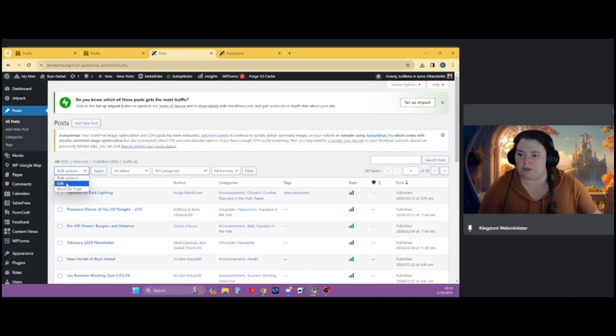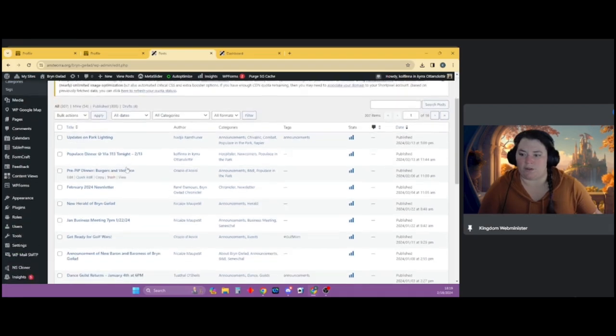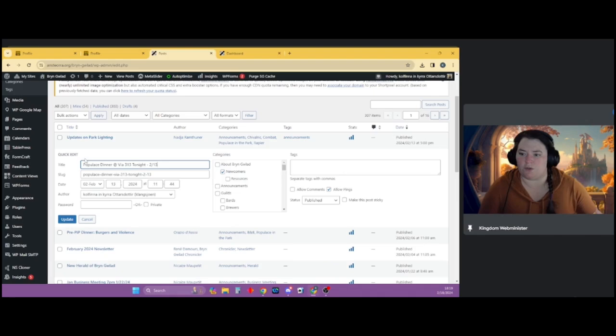You have options to bulk edit and bulk move to trash. You can filter dates and categories. And then you have the option to do a quick edit, which allows you to edit the overall metadata for the post. This can be useful if you're using categories, if you need to put something back into a draft format, or if you need to change the author.